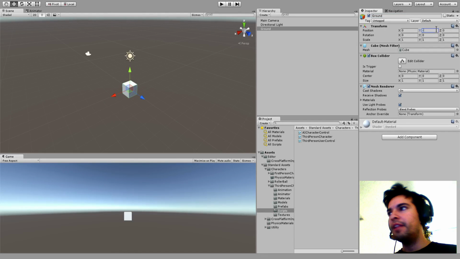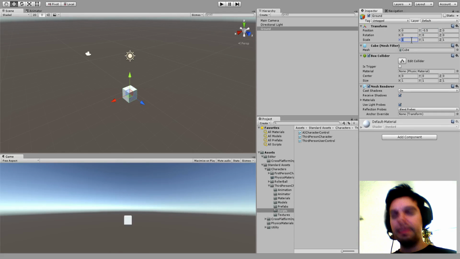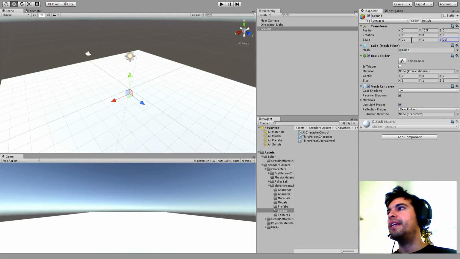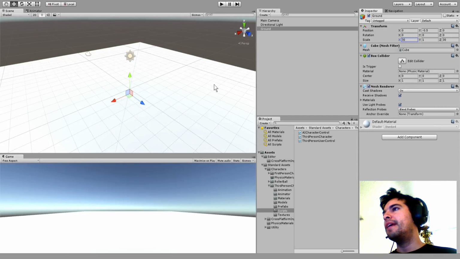And we're going to move it a little lower so that the top of the cube is right below the ground, so that it makes sense that 0, 0, 0 is the ground. I'll make this arbitrarily big, like 20, maybe 30. Let's go 30. Alright, so we've got a ground.